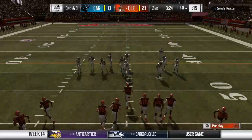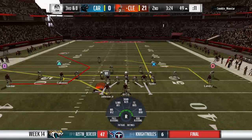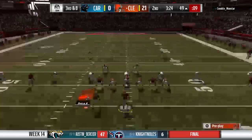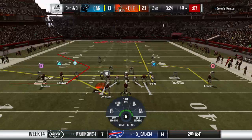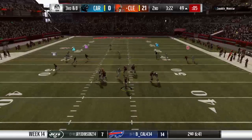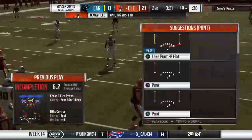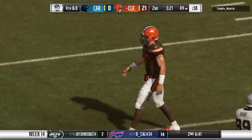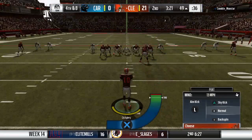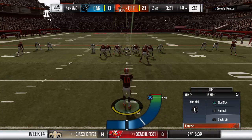The Browns on 3rd down. A perfect 3 for 3 as they look to keep that streak going. This is 3rd and 8. From the gun, Mayfield. A hit as he throws there, incomplete. Not only was the call spot on, how about the execution of that defense right there? The zone was absolutely locked up tight. He was trying to force it in there on 3rd down.